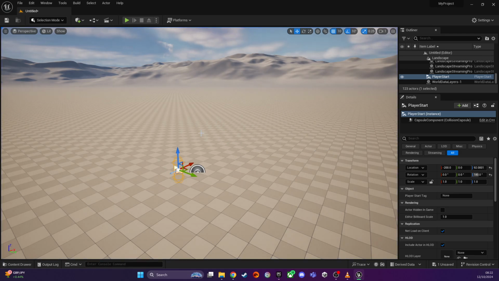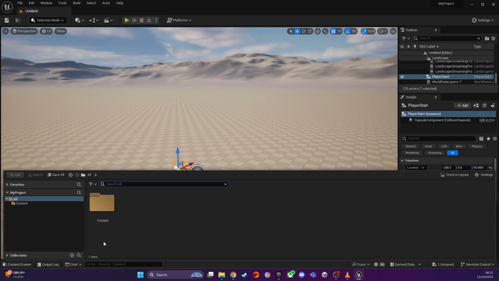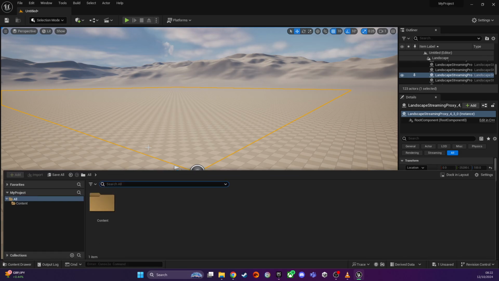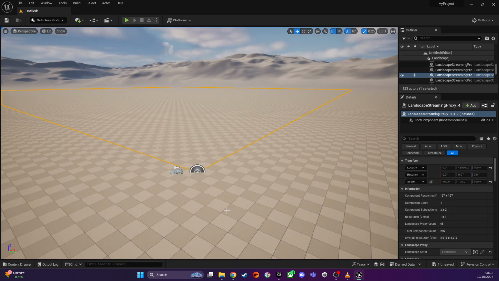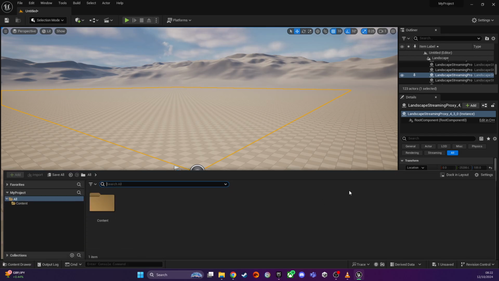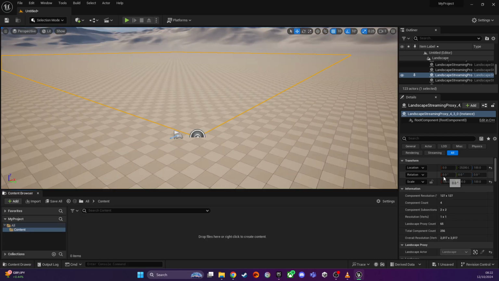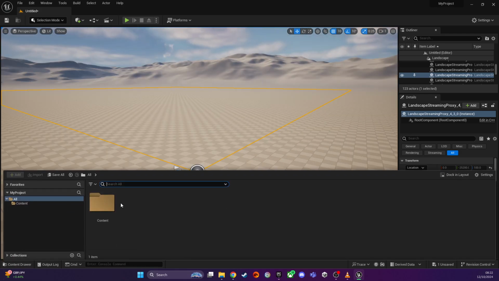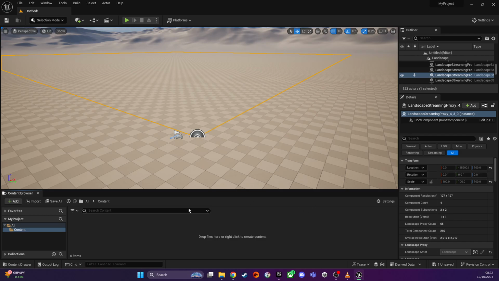So what we're going to do is down in this bottom left corner, we've got our content drawer. If I press on that, this little menu pops up. Now, if you click back onto your scene or anything, it'll disappear. If you want it to do that, then you can keep it that way. However, what you can do is dock this into your layout so it will stay here. I personally prefer it this way, so I'm going to keep it docked, but you don't have to do that. And if you want to get rid of it at any time, you can just press X there and then bring it back up this way.